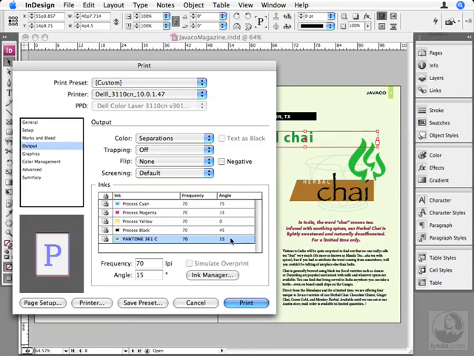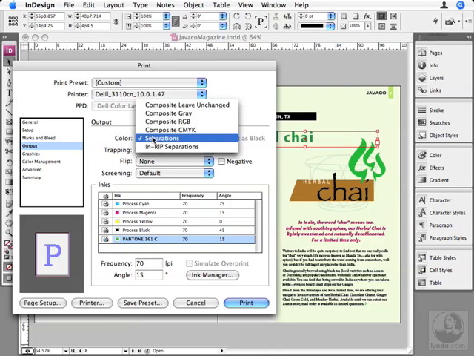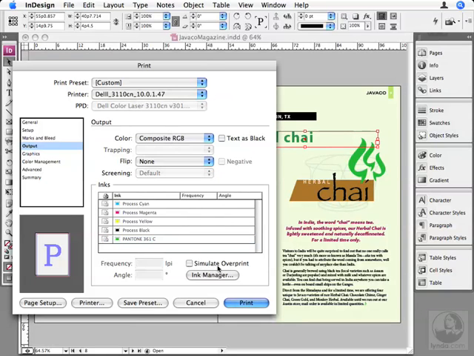Now, have you ever printed a proof of your document, and let's say you've used spot colors, maybe put drop shadows on there and so on, and you print a proof to an inkjet printer, and you realize that the result is totally different than what you see on screen? What's going on there? Well, InDesign tends to create these effects with spot colors based on overprinting. And when you print a proof, sometimes the overprinting doesn't kick in, the printer doesn't understand overprinting, especially inkjet printers, and so the effect completely gets lost, and that's just ugly. So if you are printing, let's say, to an inkjet printer, and you're going to be printing not separations, but probably composite RGB or composite CMYK, you might turn on Simulate Overprint.